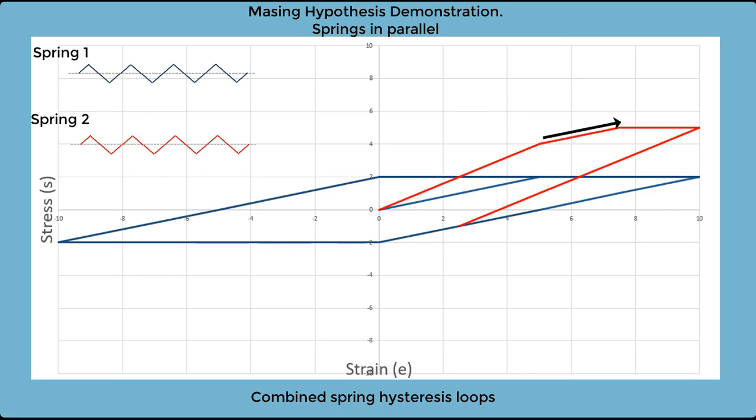Initially the two curves are working together, so they're doubling the stiffness. And then we hit the yield stress of spring 1. So now we are left with just the residual stiffness of spring 2, so the slope changes. And now we hit the yield stress of spring 2, so we have zero stiffness. And the spring will extend to the strain limit that we apply. Now we unload elastically, and we're back to the double stiffness of spring 1 and spring 2 together.